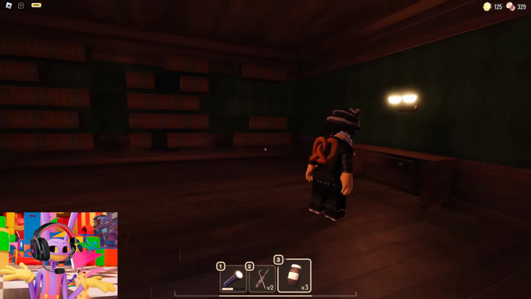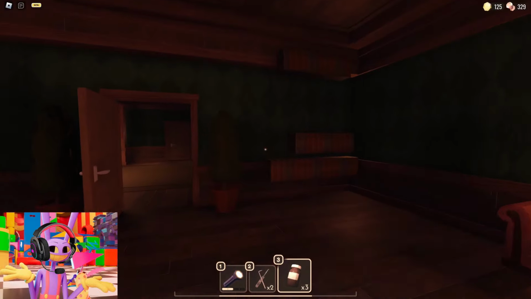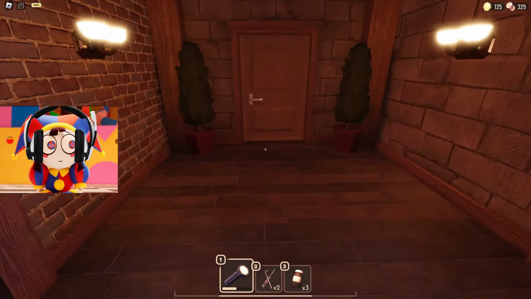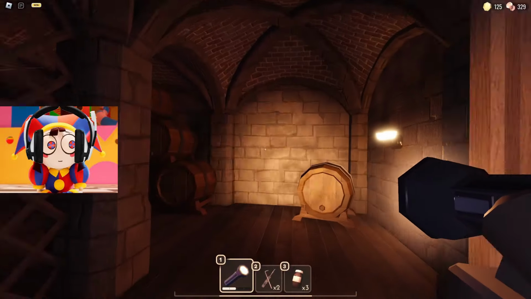Okay, now we need to find the key. More precisely, we need to find not the key, but the lever. I think that naturally I should go down to this basement because none of you bothered to find any source of light. It's great that you understand this because I would be extremely scared to go down into that dark basement.